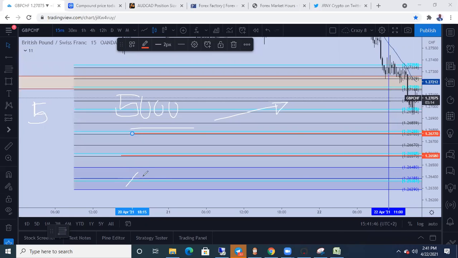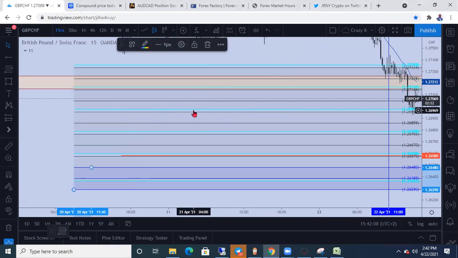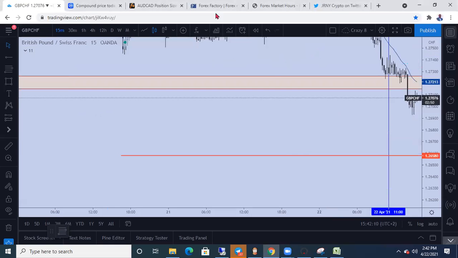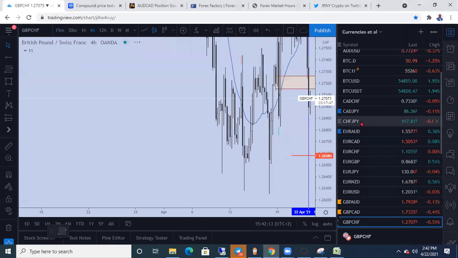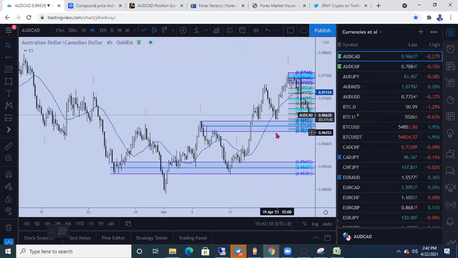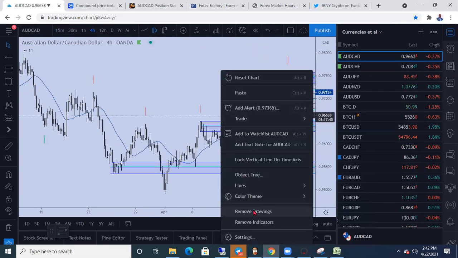So when you trade, if I find an entry on 15 minutes, I have my H4 exits on the chart, but that might not really be where I'll exit. I'll most likely exit on my 15 minutes take profits. So let's have an example before I go to the Excel to explain what I want to explain. Let's look for an example on H4. Let's take the example of AUD CAD that we traded yesterday. Clean this up.